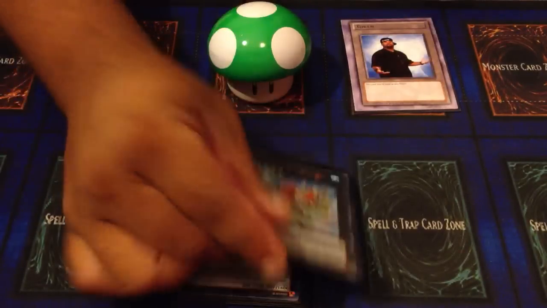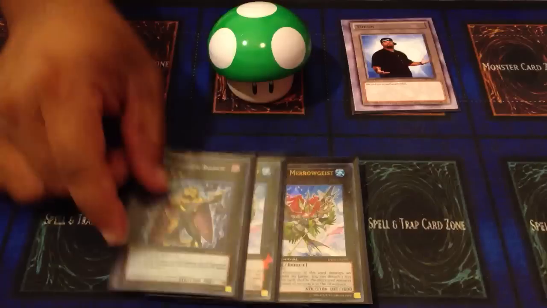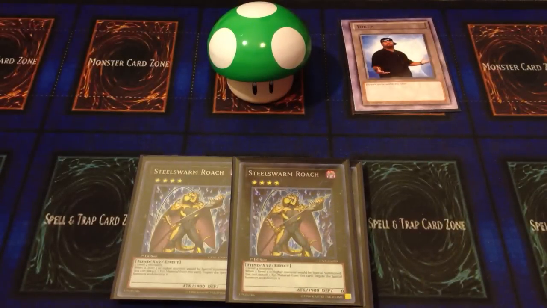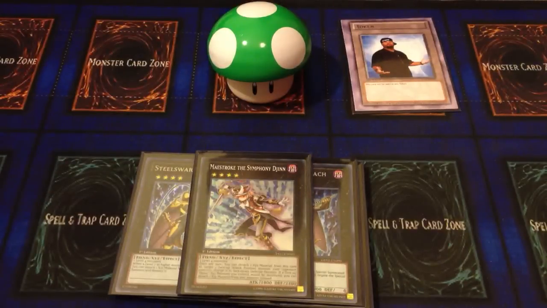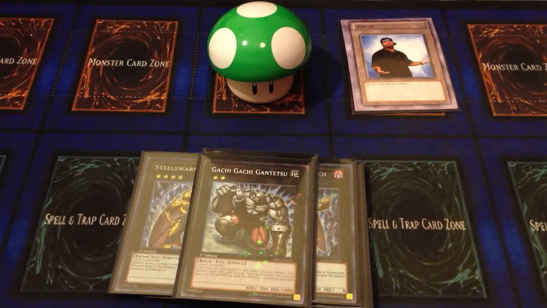Next up, 2 copies of Evigishki Mirror Gaze. 2 copies of Ropes to answer my Chaos Dragon problem. 1 copy of Maestro, the Symphony Genesis. And 1 copy of Gachi Gachi Gantetsu. Alright, guys, in a nutshell, that pretty much wraps up my 6-star build.